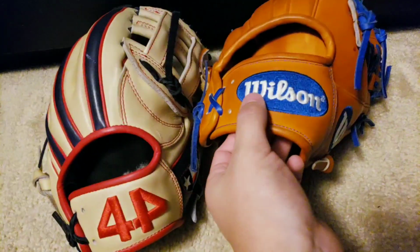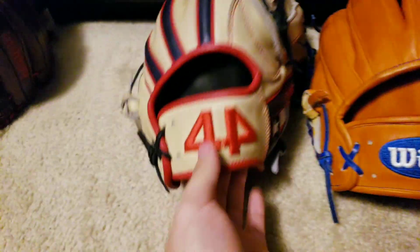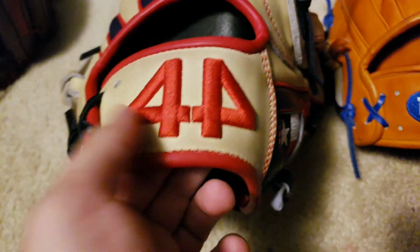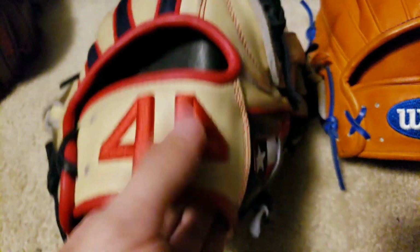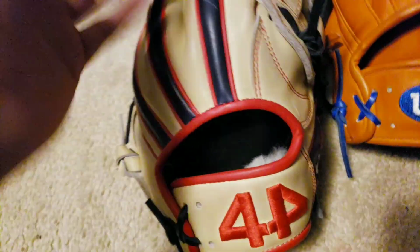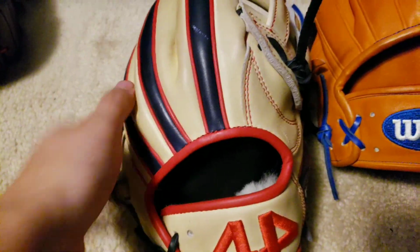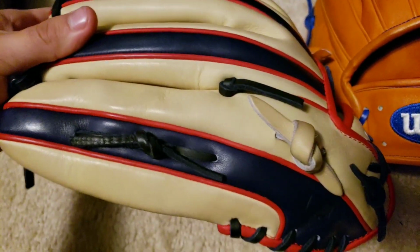You pretty much have to stick with this generic logos, versus here at 44, if you ever had it or looked online for one, they have different options for the wrist, a lot of different options of what you can put on your glove overall. You can even put the outlines of the state you live in, or whatever state you want to put on the glove, anywhere on the glove. Honestly, I've seen people put it here on the finger. I've seen people put it on the thumb and pinky.